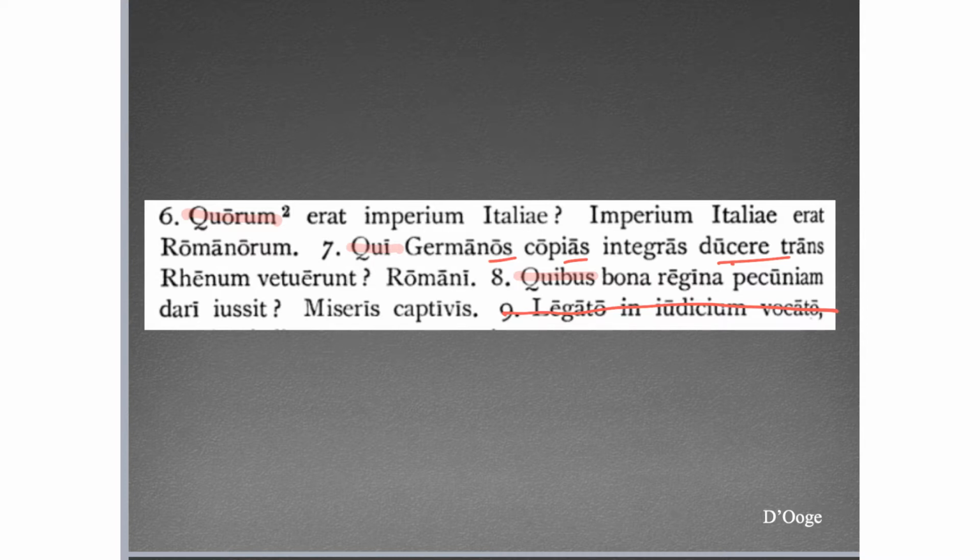All right, note that quibus is dative and ablative. And you really have no way of knowing whether quibus is dative or ablative until you understand the rest of the sentence. That's going to be purely context-based. And again, it comes at the beginning, so you need the rest of the sentence to know what it's going to be. Ablative tends to be more common than dative, for what that's worth.